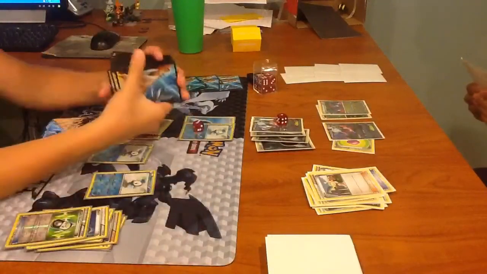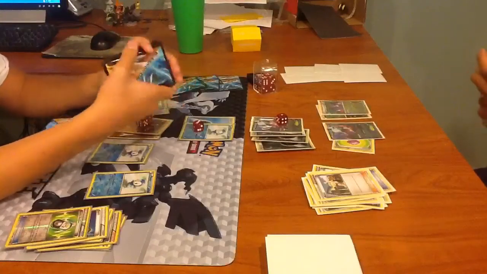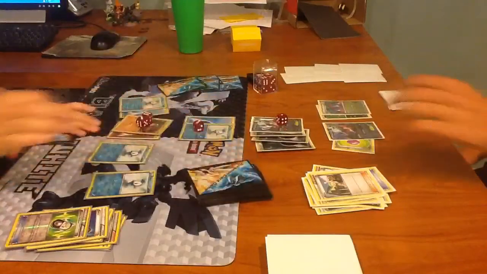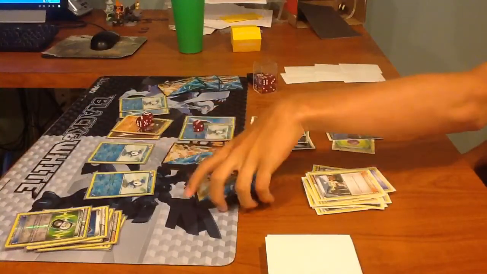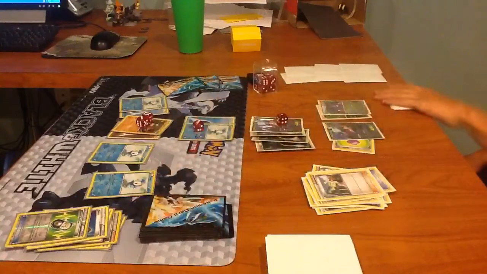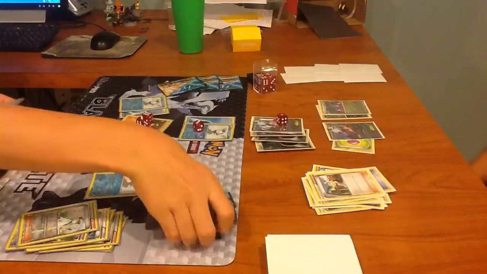It's the same list from that Black and White On video that I made of Empoleon from Black and White On. It's pretty much the same list. I thought I changed something, but I forgot what it was. Oh no, I didn't change anything. What am I thinking? It's still the same: 4 Random Receivers, 4 N, 3 Juniper, 2 Sharons. Same thing.